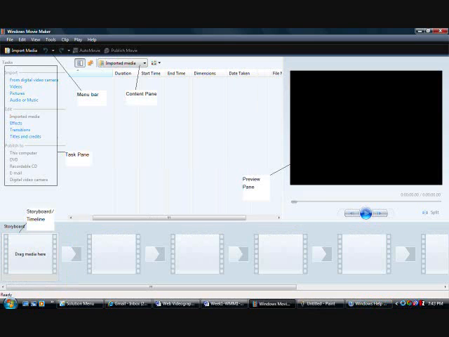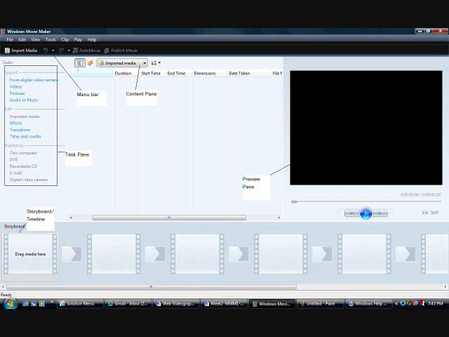Now a little bit about the Windows Movie Maker work area. Again, we're looking at the Vista version, but they're all roughly the same. I'll point out a slight difference between Vista and XP, which you'll notice here. In one section we have the menu bar up at the top, and there's a little pointer up there, and of course there are the normal Windows menu options such as File, Edit, View, Tools, Clips, Play, and Help, and we'll look at those here in just a moment. In addition, up in that area in XP, you have a toolbar, which is much like the Windows toolbar, quick shortcut type ways to access many of the features that are available right up there in the menu area.